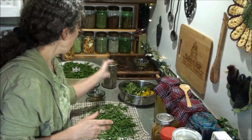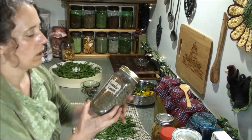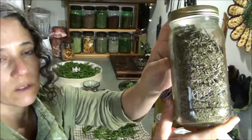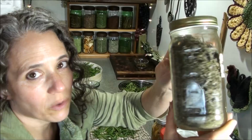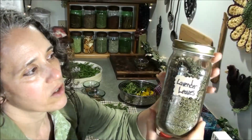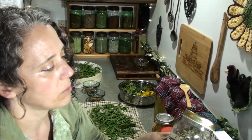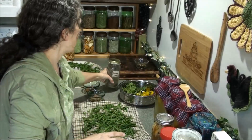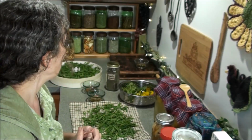And here are the dried lavender leaves I did last year, and you can see how they look. They look very much like rosemary, so you want to make sure that you mark your jar. And I just will take a pinch of these and throw them in a dish of whatever I'm baking if I want to add that flavor. Sometimes I'll mix them with rosemary and use them side by side, especially in my Italian sauces. I really like doing that in there.